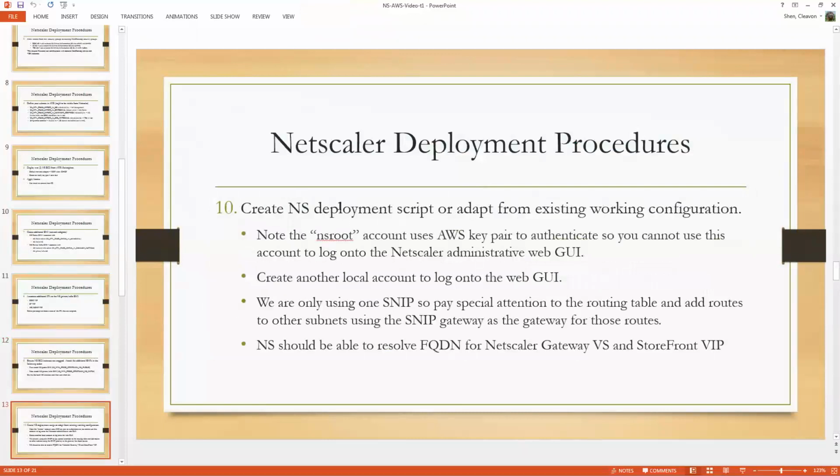All right, so there's a couple ways. You can do it manually through the GUI, or if you have a deployment script, you can do that, and that way it'll be much quicker. I am going to use a script, one that I already created, so we can set up the gateway fairly quickly. But I can show you kind of what it is. It's really not that difficult. Let me go ahead and show you what that script looks like.